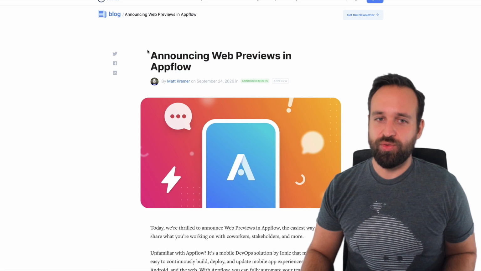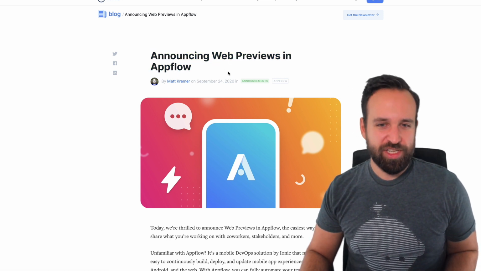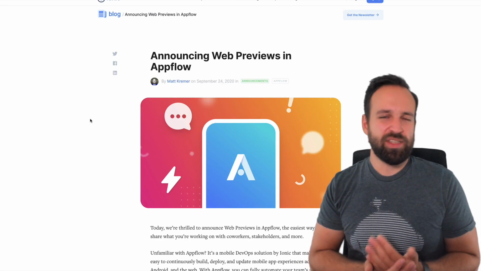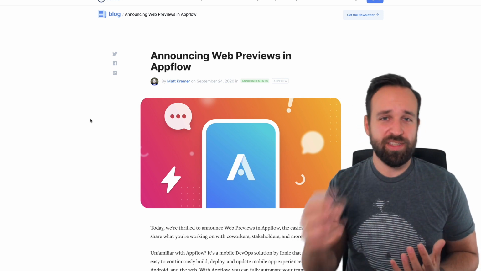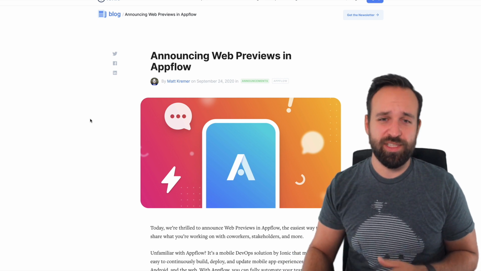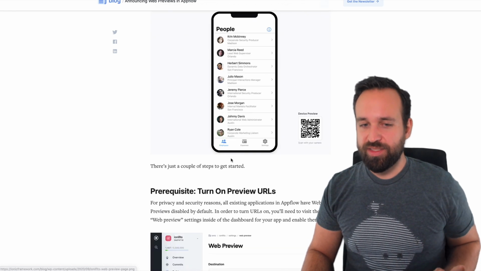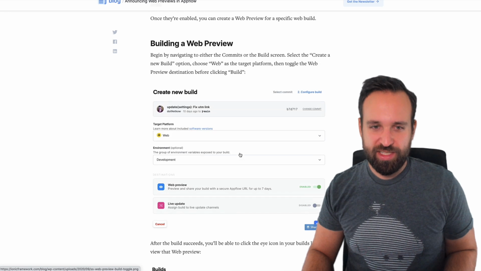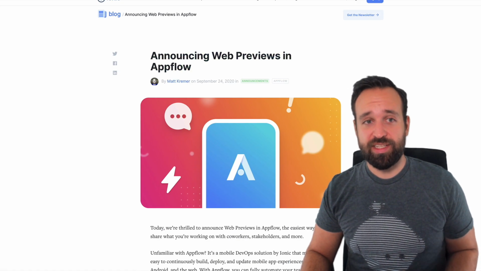Also, something I usually don't highlight, news about Appflow, the paid service from Ionic, but I really think this is a great addition to Appflow, web preview. I wanted to add this to my own projects in the past as well, but of course it's not that easy. Basically, you need to build the application in the background and host the output folder somewhere so people can share the link and view it in their browser. And they now included this in Appflow. I think that is a great addition. Maybe in the future I can make this work with my project as well. So if you're using Appflow, check out this great addition.